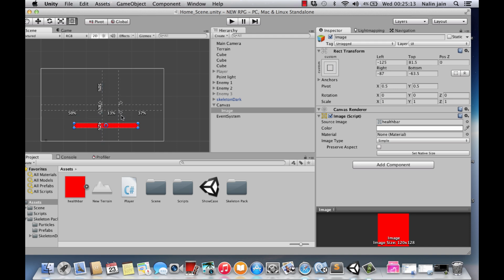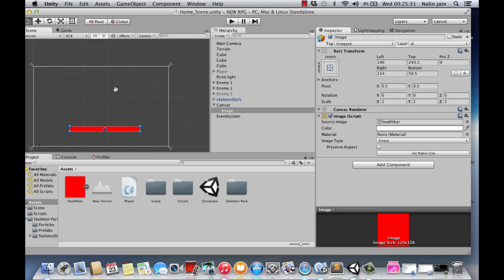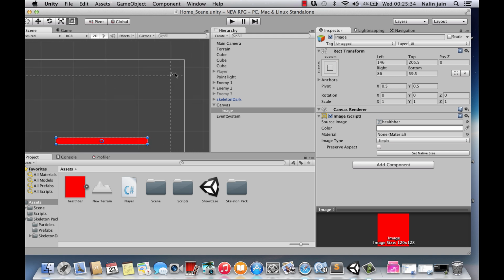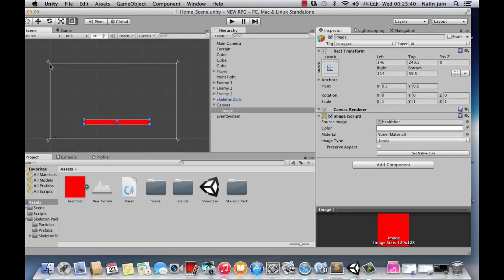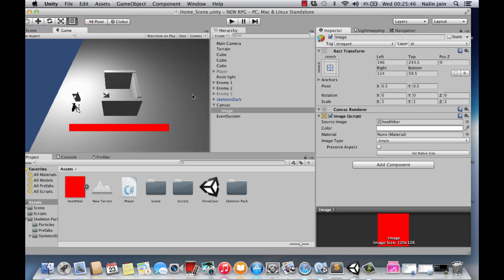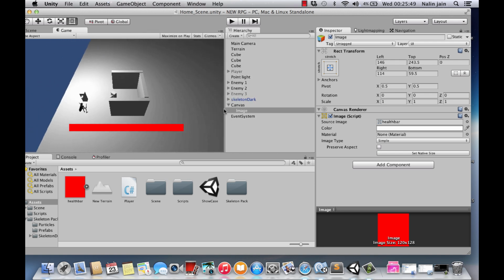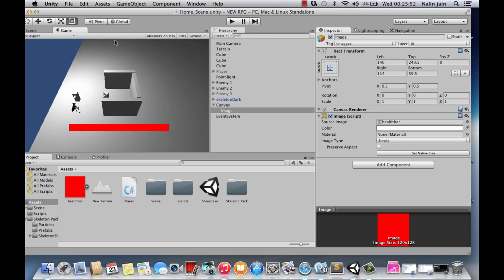Now these things you can see over here are anchors, and what they do is they allow your image to stretch according to the screen size. For example, if I decide to move these anchors into the four corners, so I just take these anchors like I'm doing now, I'll just try to zoom in, and I'm taking these anchors and putting them at the end of the screen, which basically means that I'm anchoring this image at the end of the whole screen. So basically it's stretching. I'm gonna go to the scene, and whenever I move my screen, it actually readjusts according to the screen size.